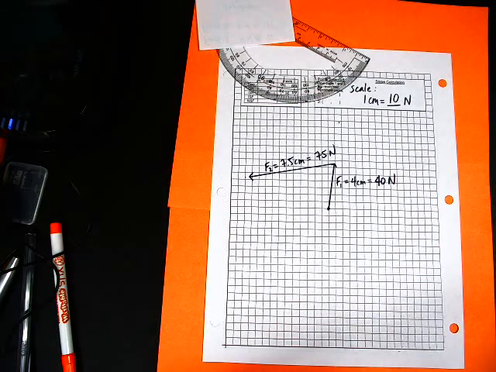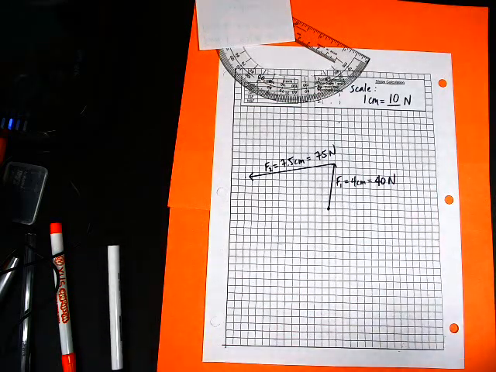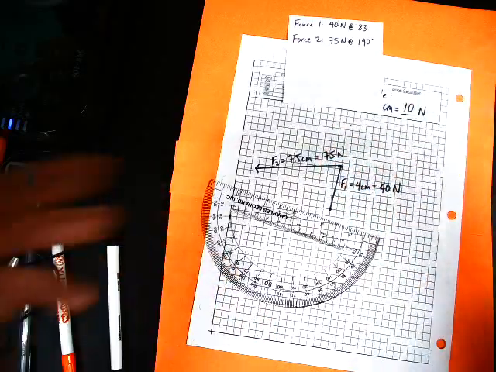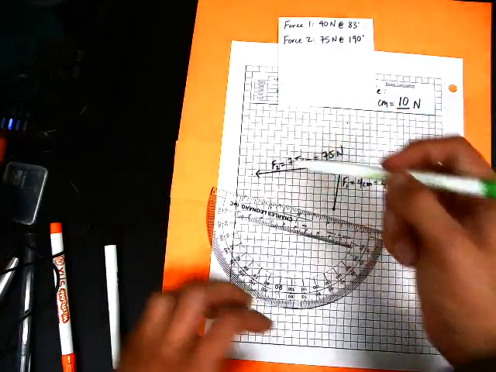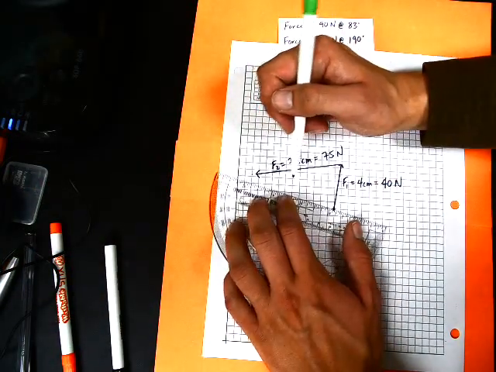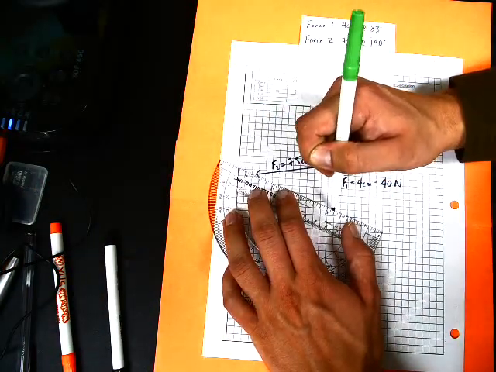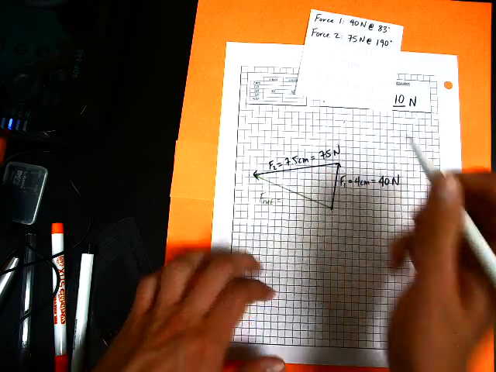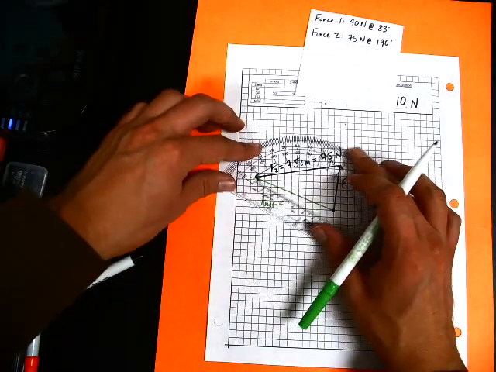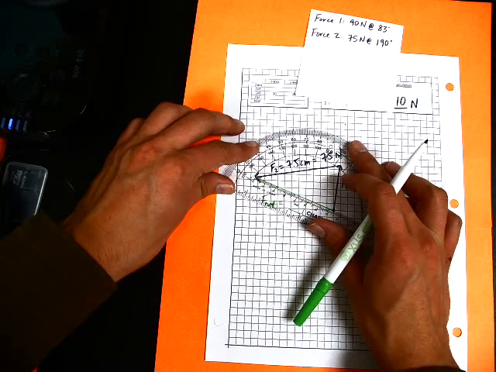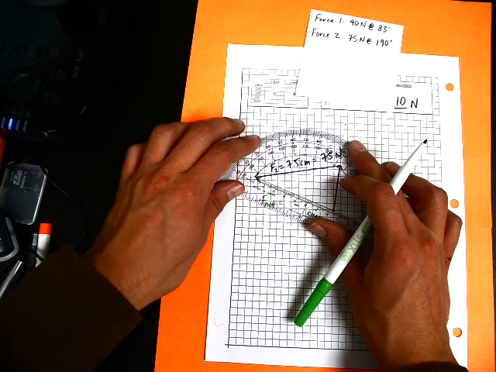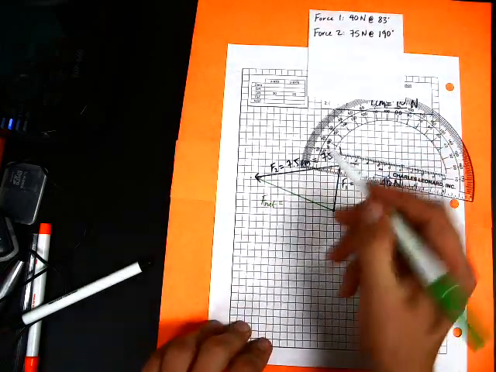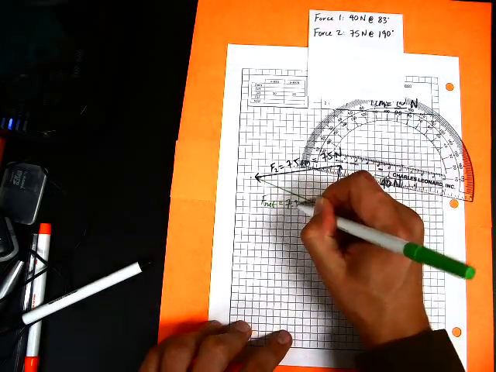Now that we're done with all of our vectors that we're adding, we're going to draw our net force. Remember, our net force goes from our dot to the end of the last vector. It's like a journey. We started here, went up here, went this way, now we're done. We started from the dot, our total journey was starting here and ending here. So this is our net force. Measuring that out, it turns out to be 7.3, 7.4. I'm going to give you plus or minus 10 percent. We'll call that 7.3 centimeters.